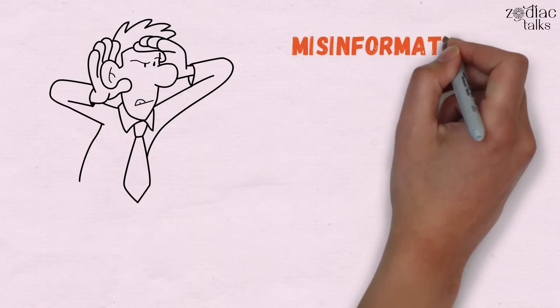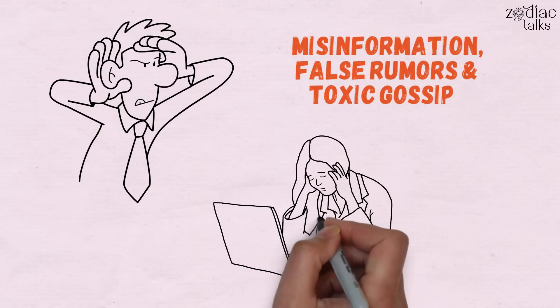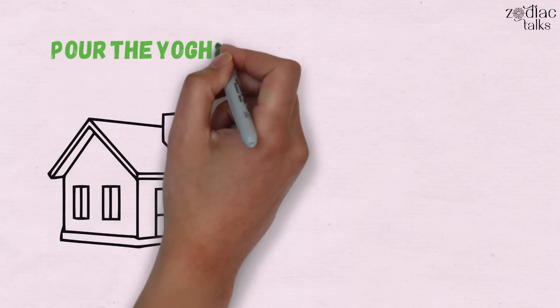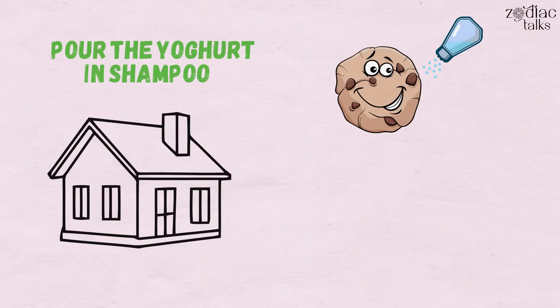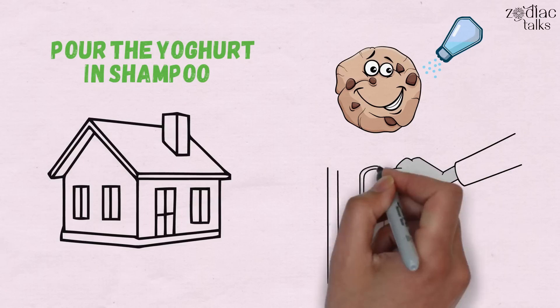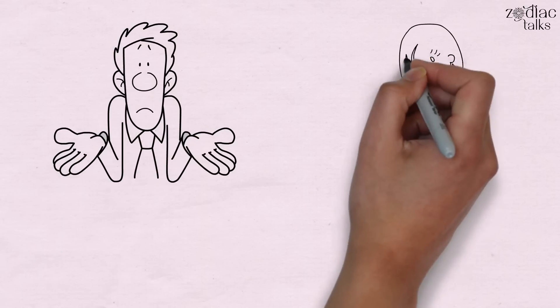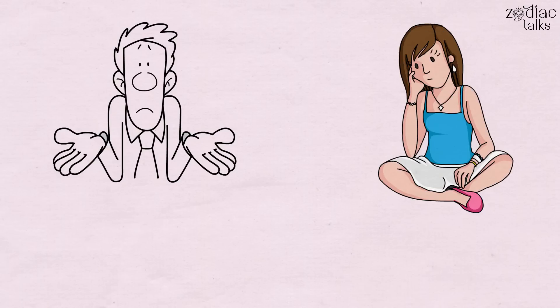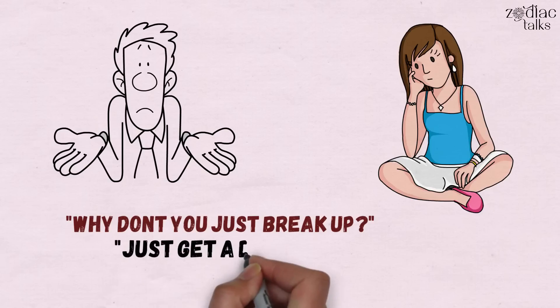Gemini will try and feed Virgo misinformation, false rumors, and toxic gossip in order to weaken their mental state, and Virgo will leave booby traps around the house and pour yogurt in shampoo and salt over Gemini's cookies. It's a good thing that most of these two's dramas will be behind closed doors, so not many people will be forced to witness them. However, their close friends and family might just be so fed up with it that they end up snapping and simply asking them, why don't you just break up? Or just get a divorce?